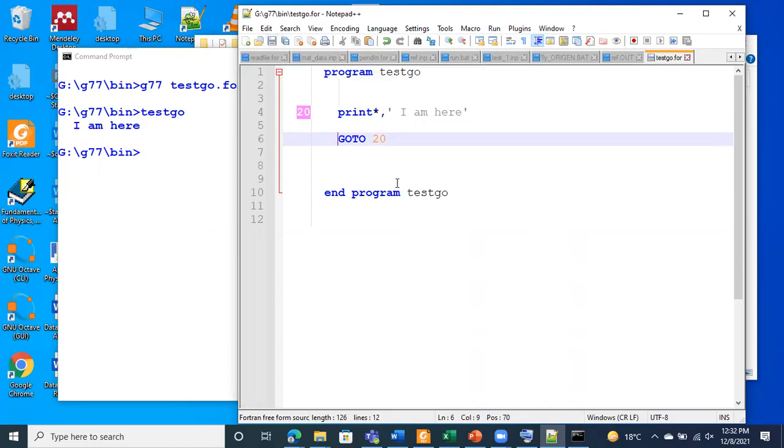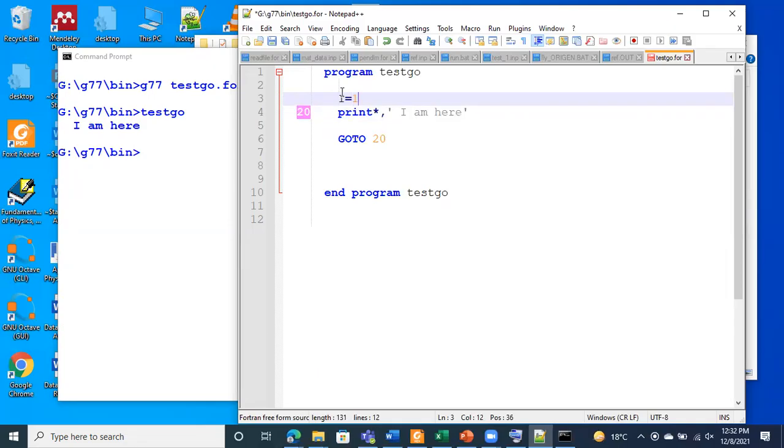So it is going to be an infinite kind of thing, right? So we have seen that we have to crash the program intentionally. So let's write a counter here, to print that 5 times. I would write I, which is identified as an integer. So I is 1. So print I'm here.